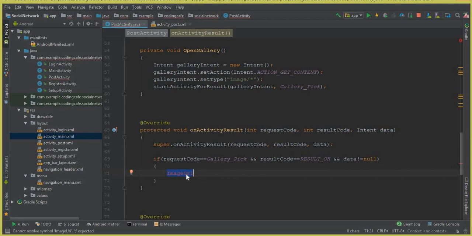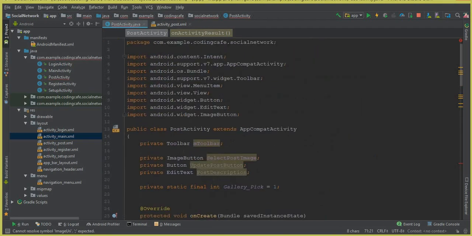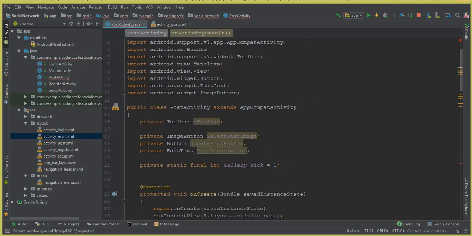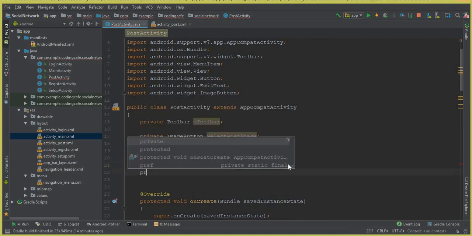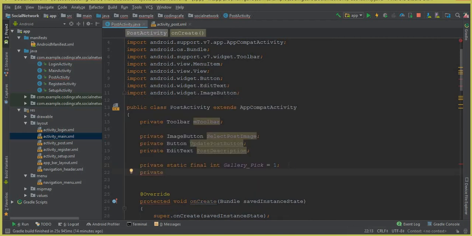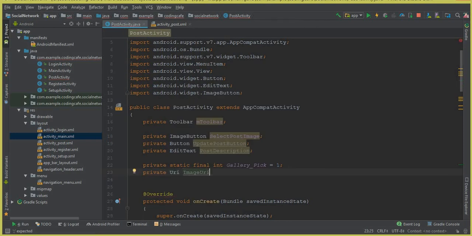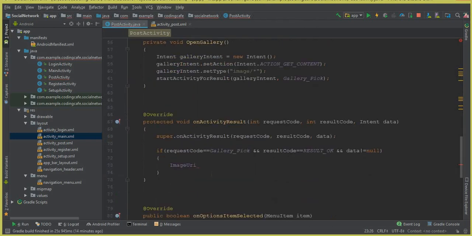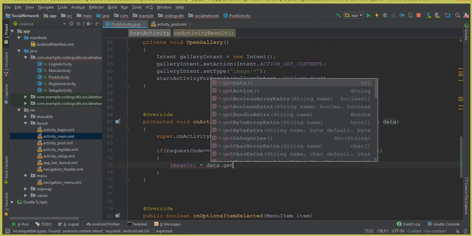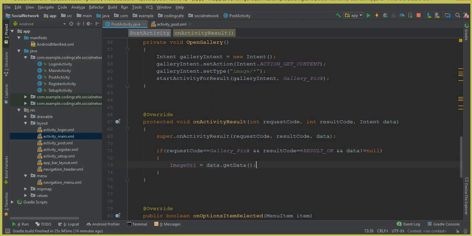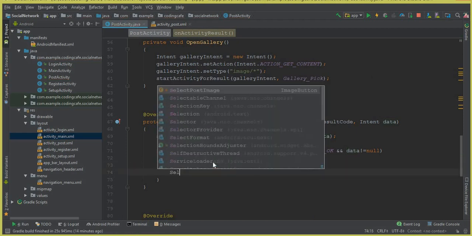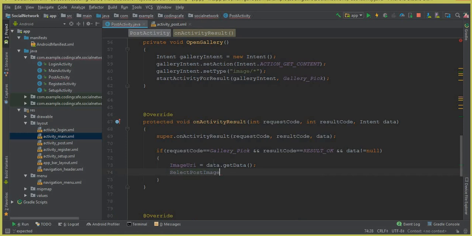So copy this, and let's first initialize this variable here at the top. After this we can say private Uri imageUri, and then we can say imageUri equals data.getData(), put a semicolon, and then we can say selectPostImage.